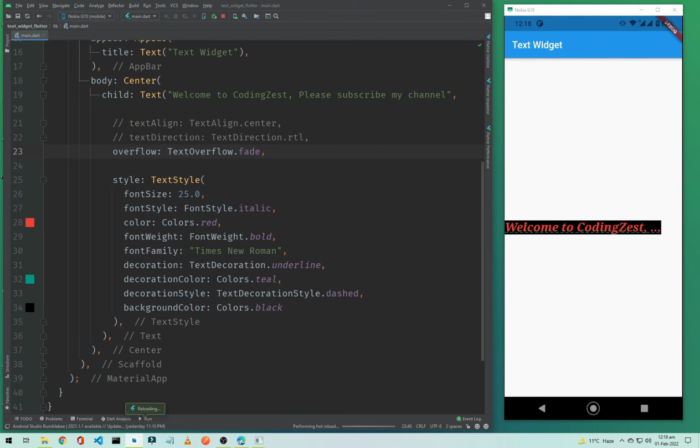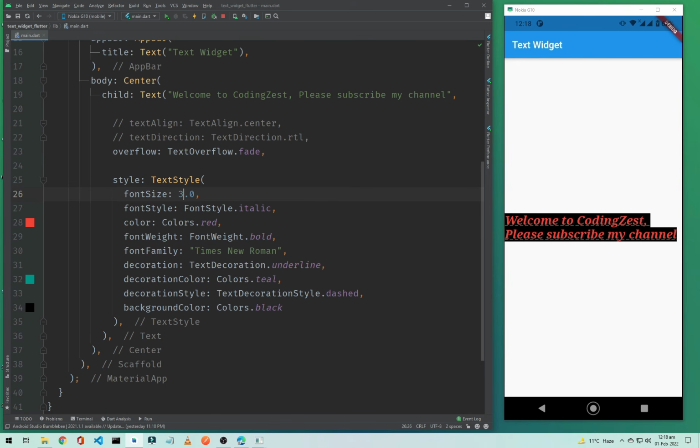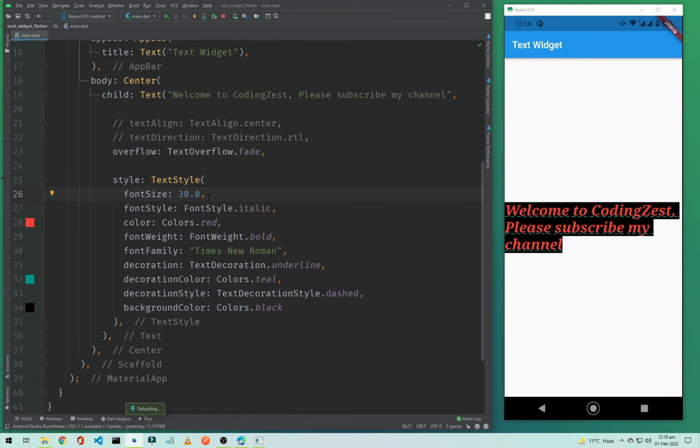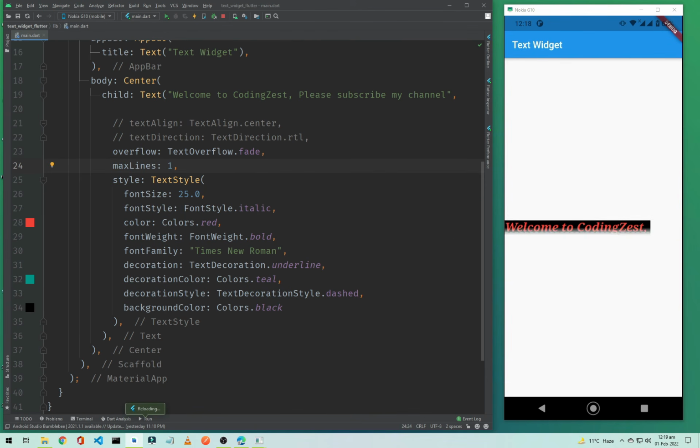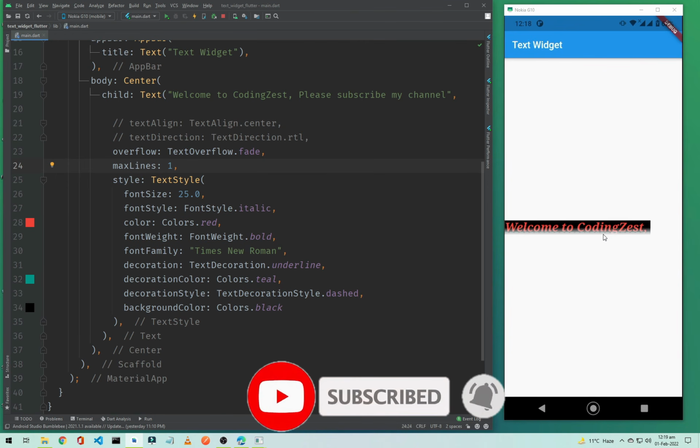So if we hit save, so now the text is all visible, but if we make it larger, I think so it will be, no. Okay, we will use the maximum lines property here, maximum lines to 1, and if we save it, so now it appears that we have some text below here, and in many applications you saw that if we click on this, the below text is visible.